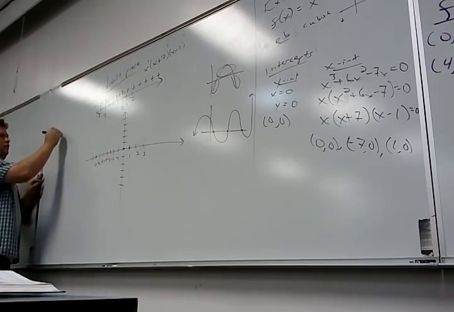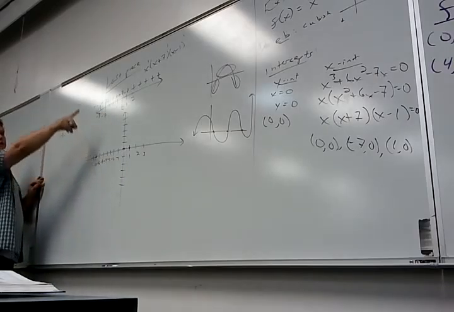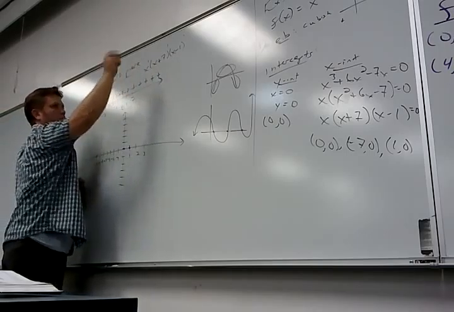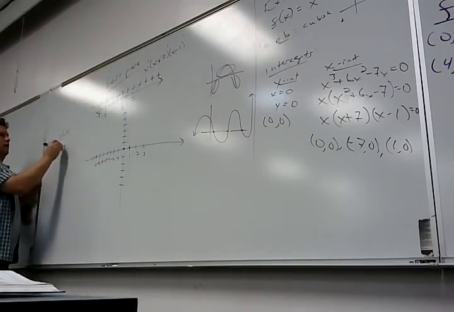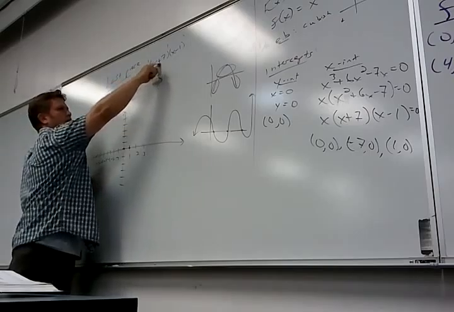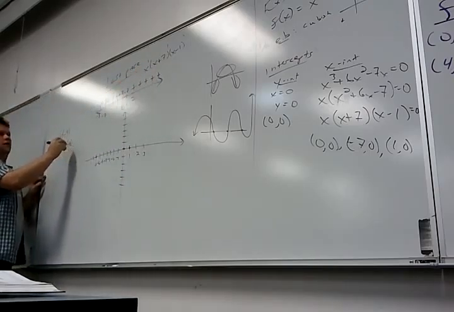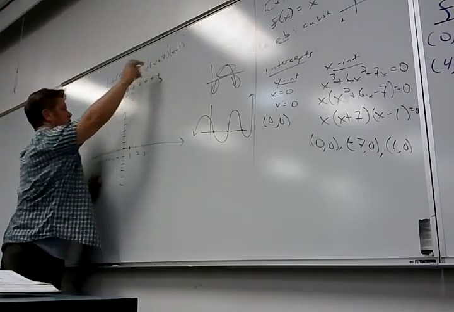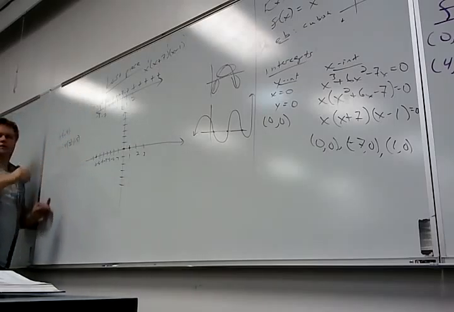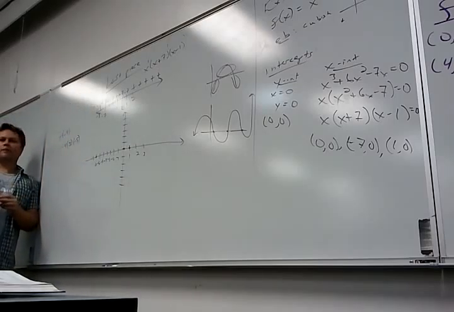So what would f of -4 be, for example? If I throw a -4 in, now I want to know the real output. It would be -4 times 3 times -5. And do you see why I didn't make my scale yet on my y-axis? I wasn't sure how large this thing was going to get.